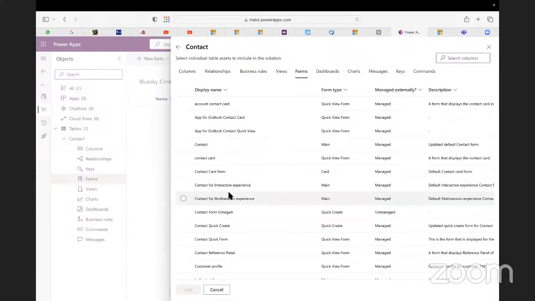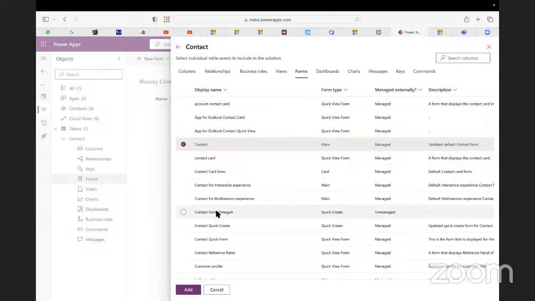There's two types of forms, the quick create form, the quick view forms, or the main forms. So for the purposes of this demonstration, maybe let's start with a main form. If you scroll up slightly where it says contact and up a little bit more. Can you notice under the form type, it tells you what type of form it is. Main, yeah. That's the form, for argument's sake, that we want to create for now. So that's the form that you select, and then we move from there.